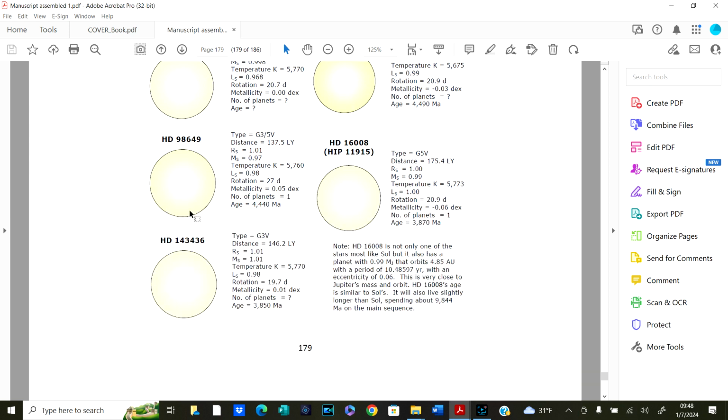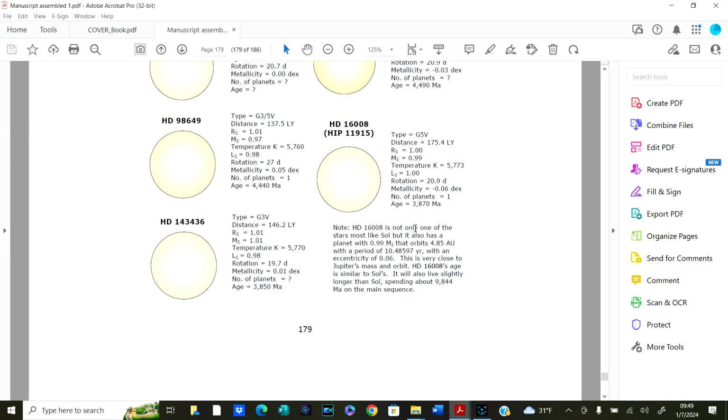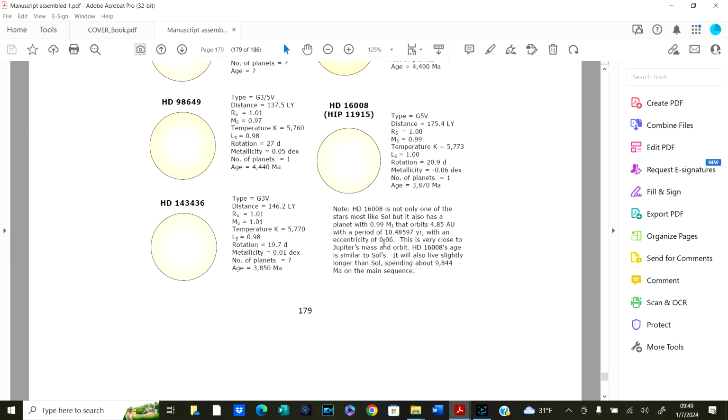And this one's interesting. Out of all the stars, not only is this one right there the most like the sun, even though it's a G5, it's close to the sun in age, and it has a Jupiter-sized planet at about the distance Jupiter orbits the sun. And that's the only one we detected, so it could have an entire solar system somewhat similar to ours. We don't know. This is probably the most promising out of all of them.